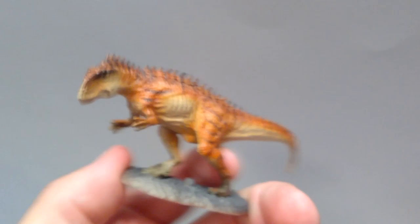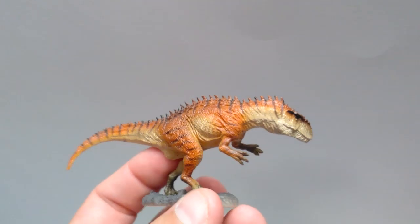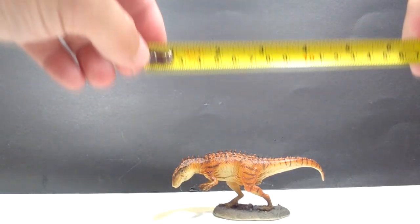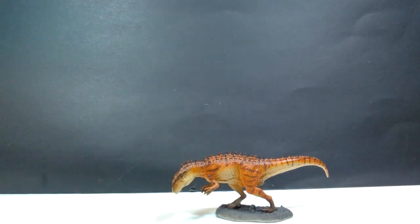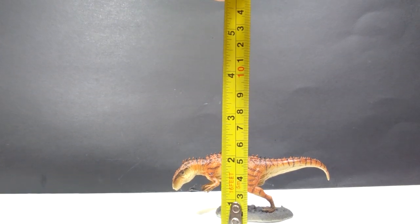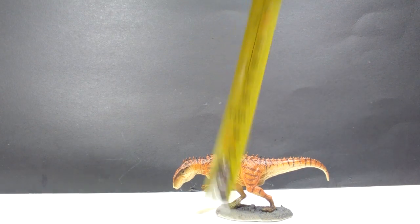And again, I don't know if this one's now my favorite or if I'm going to stick with the Untitled. But man, this is so beautiful. So as far as the size goes on our newer Yangchuanosaurus from PNSO, you're looking at about 4.5 inches or about 11.5 centimeters for a length. And the highest point's probably going to be the mid-back. You're looking at a little over 2 inches or a little over 5 centimeters.